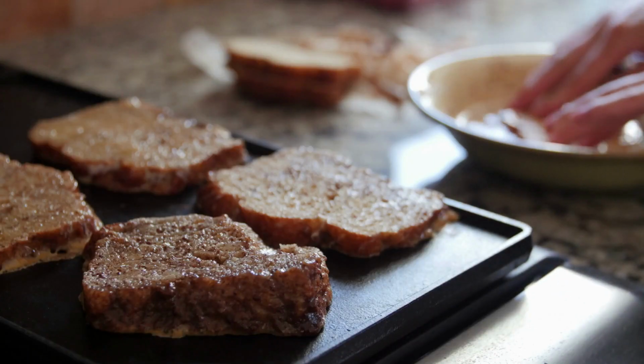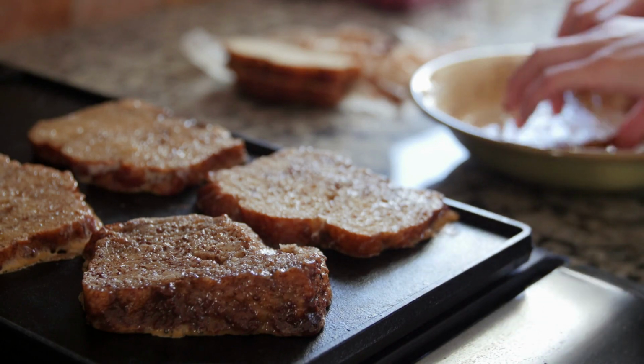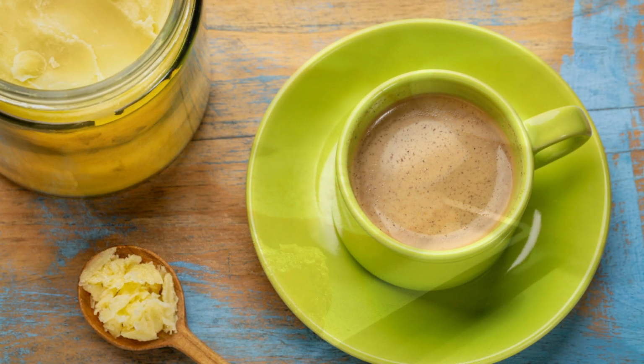But pancakes are not the only thing you can use clarified butter for. There are many more delicious and creative ways you can use clarified butter.